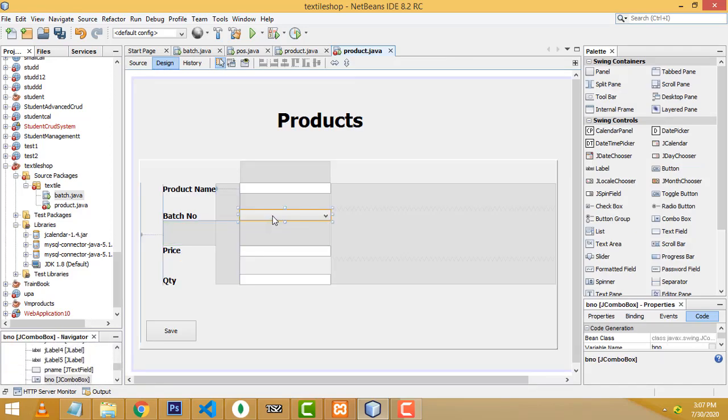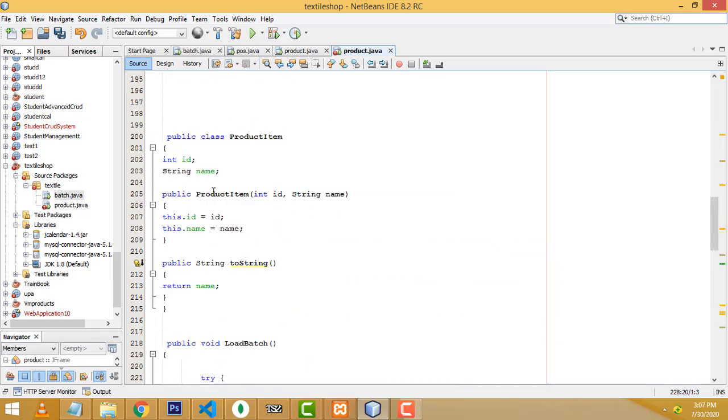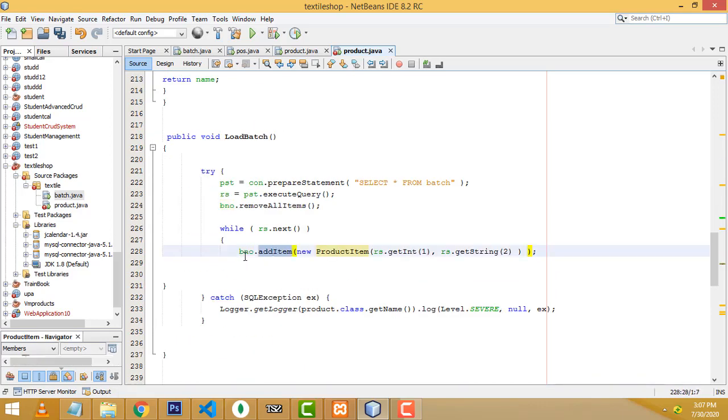combo box, right? But when you view this one, only the name is shown. When you add the record into the database, the name is not added. Instead of the name, the ID should be added, right? That's the stuff we have to do. That's why this function does this. So here we have this add item, so we have to write it like this. This product function, this class does this one. We have to call the class, we do it like this. This is the thing we have to write here.